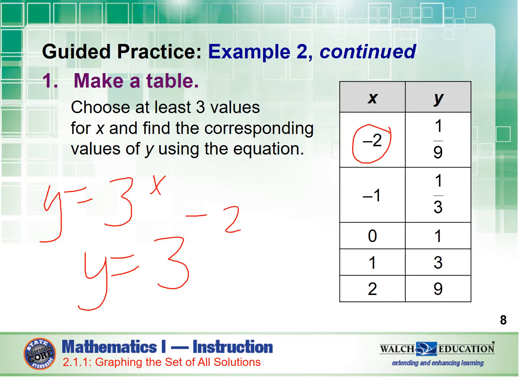We have got to now employ our exponent rules, okay? If we don't employ the exponent rules, we will not do the math correctly. So remember from last year, you cannot have a negative exponent. If you have a negative exponent, you've got to move it to the bottom. Who remembers that? Okay, and what I mean by move it to the bottom is you now have to make this whole thing a fraction.